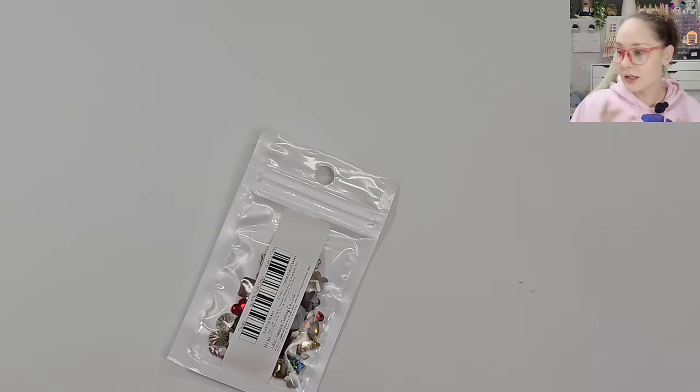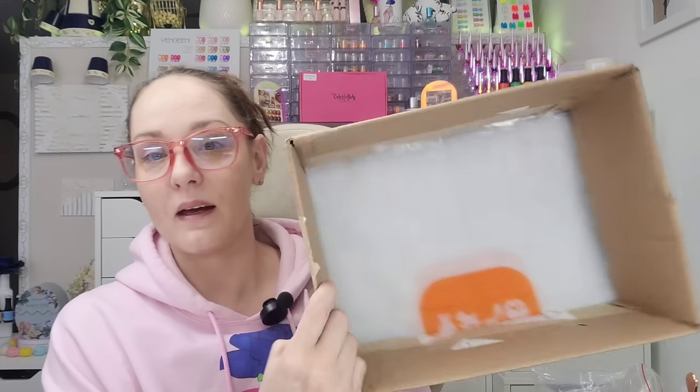I need a bin to put the stuff in — I forgot I had that box. I'm just keeping it for hauls like this because it's easier; at least it's all in one place. After this haul we have to pick giveaway winners over in the Facebook group — we have two giveaways — so I don't have time to put everything away. At least it'll be contained. Not the cutest box but there's nothing wrong with an old box until I find something cuter at Dollar Tree.